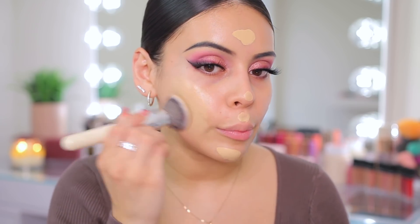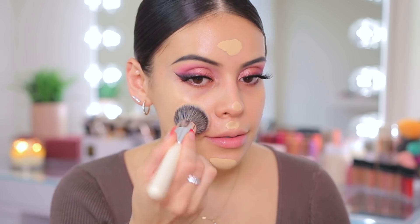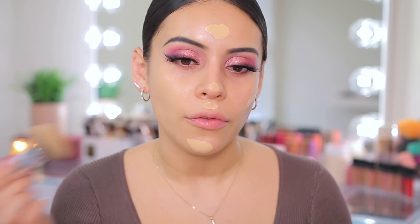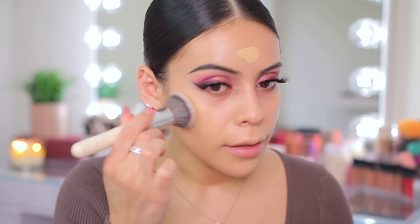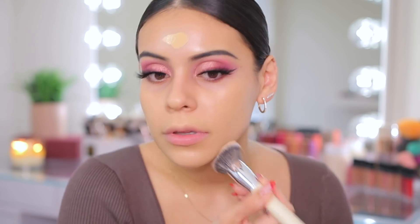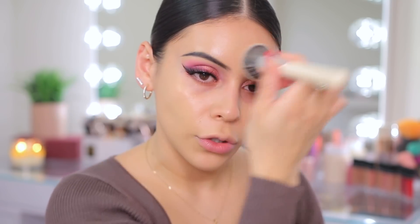For foundation I'm going in with the Pretty Fresh Foundation from ColourPop. I haven't used this in a while but I was looking through my collection and had to use it again. I have the shade Light 70W and Medium 80W — I'm thinking Light 70 since I don't have much color to me right now. I'm using the Haley's Beauty Brilliant Kabuki brush, which is truly one of the best foundation brushes ever. It's usually this one or the Elf Complexion Duo brush. Haley's Beauty is having their 50% off Christmas sale so definitely take advantage — the brush is like nine or ten dollars. This foundation looks really good, natural and fresh, especially with that Flawless Filter underneath.